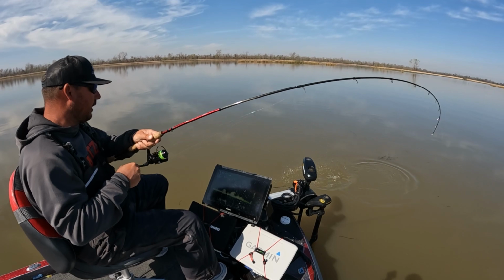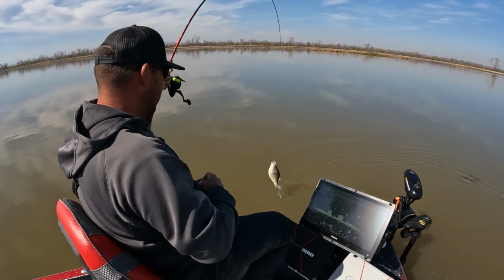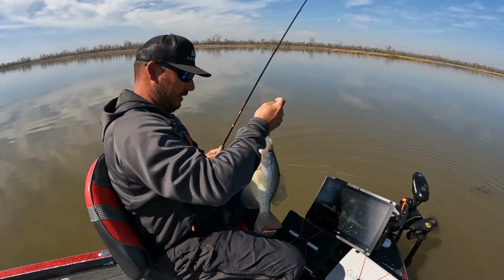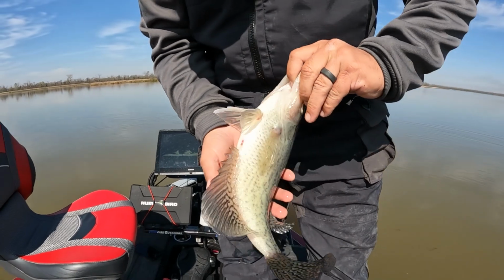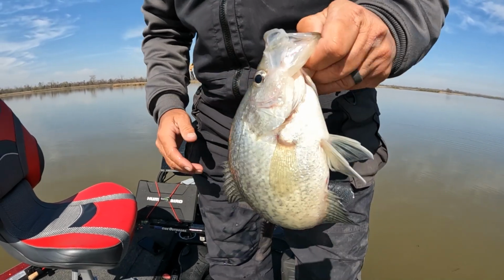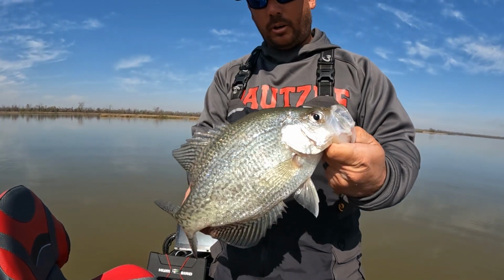Simple as that, we spent about 2.5 hours here. We went back and had lunch at Pop's Dockside Grill, and we went to another lake. We headed north to Eufaula and filmed another episode. Sure enough, in the short time we were here, we had a heck of a time enjoying Lake Seminole and its largely overlooked crappie fishery.